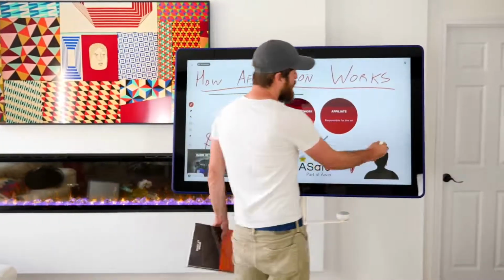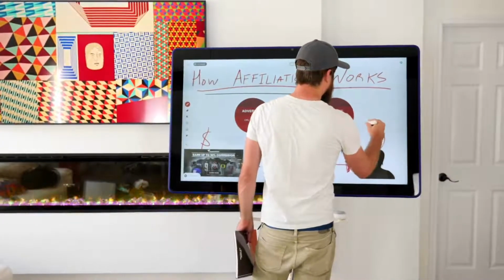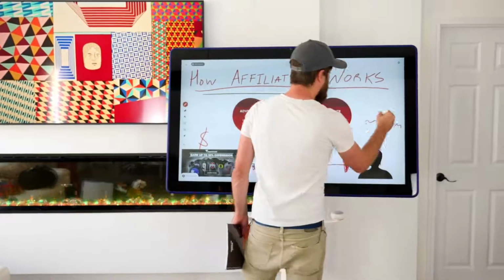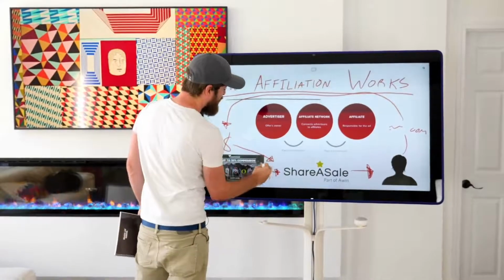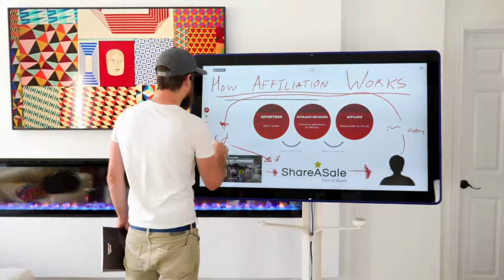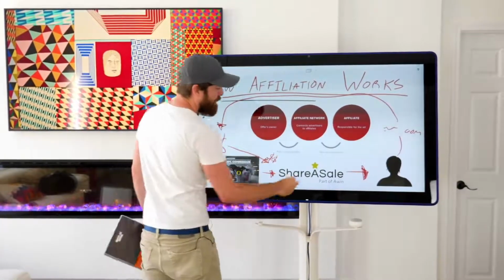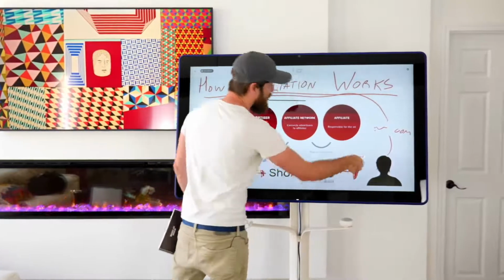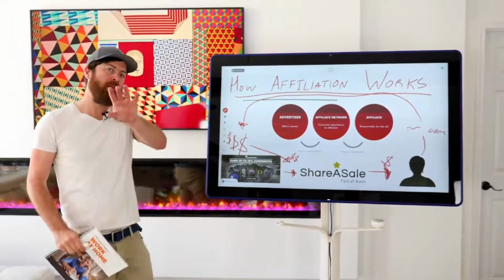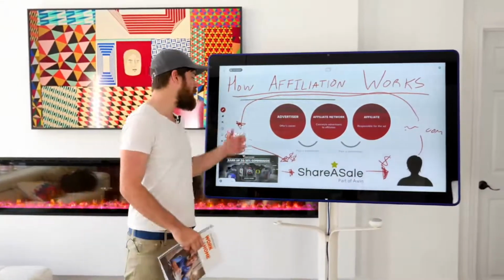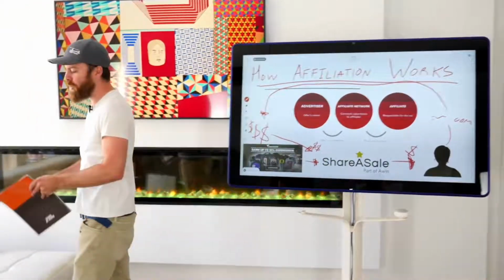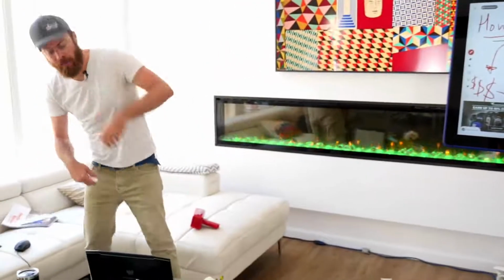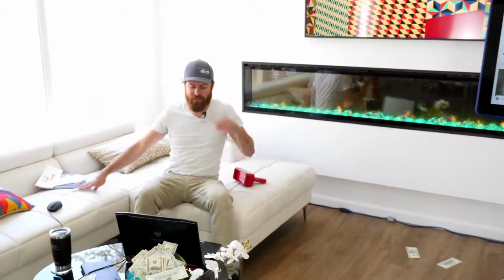So you post a link online for their product. Somebody buys their product and the company pays some of the money to the affiliate network, and the affiliate network pays some of the money to you. And you start making money without having to spend any money. It's totally virtual. So let's get on my computer and go over exactly how this works with DigiStore.